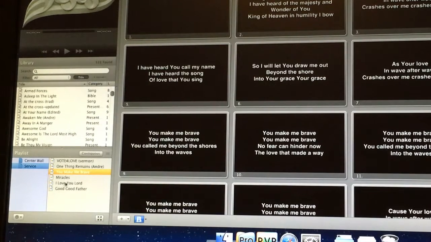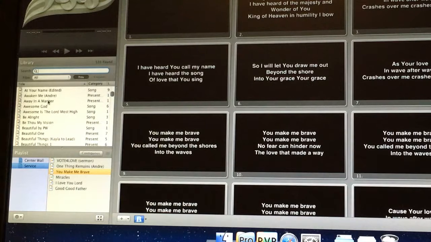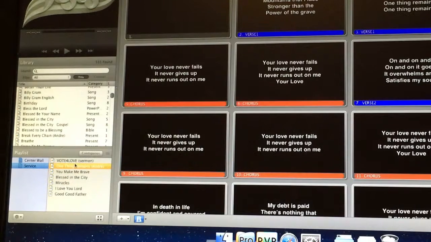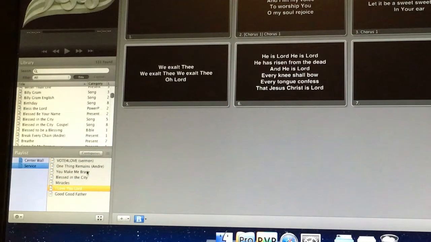Most of the time the songs are going to be in here, but if a song isn't in here, or we're during service and a different song than what's in there is being sung, you click here in the search bar and you search real quick by name. I'll probably tell you the name, or if you know it, we'll look it up, and then you can just drag and drop. So if you're looking at these names, you're looking at these songs, right? Take Blessed in the City or whatever, you just click it and you drag it, and it'll add it to wherever you want in your playlist, and then it will be there for all the services that you need it there. Does that make sense?